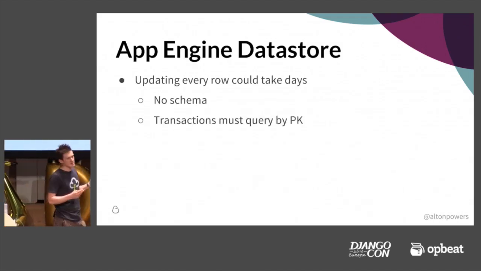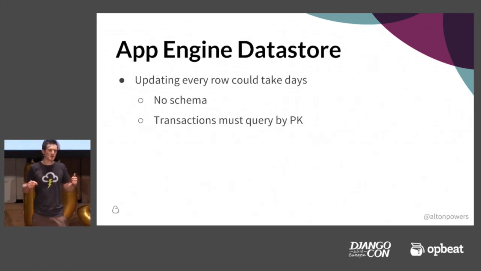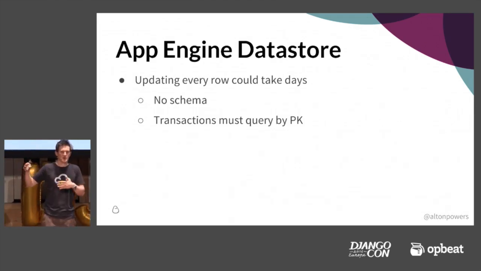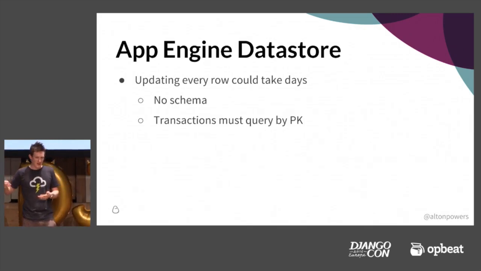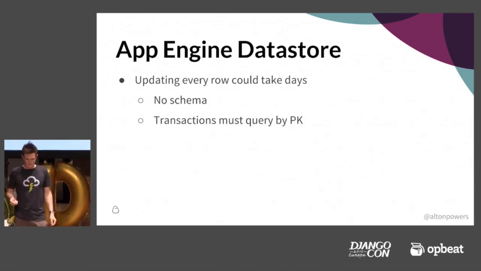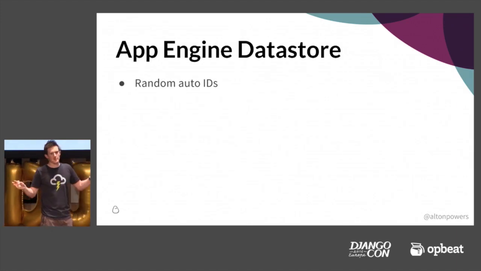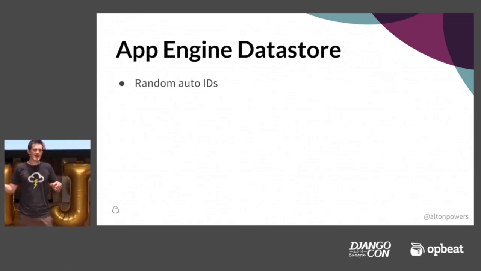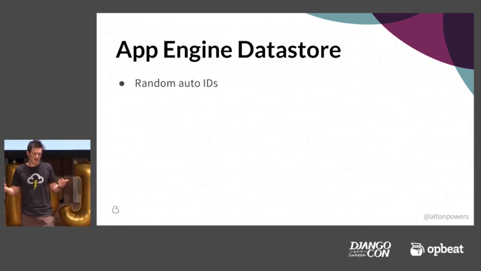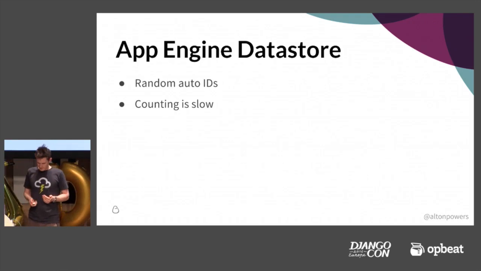And you can't, say, do a transaction on an indefinite number of rows. You can't say do a transaction on everything that matches this, because you don't know how many rows that might be. So we can only do transactions if we specify the particular rows we're operating on by the primary key. And because everything is sharded across different machines, each machine has its own set of IDs which it can allocate. So unlike on SQL, the auto IDs are not auto-increment, they're like auto-random.